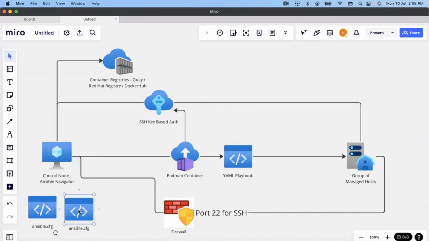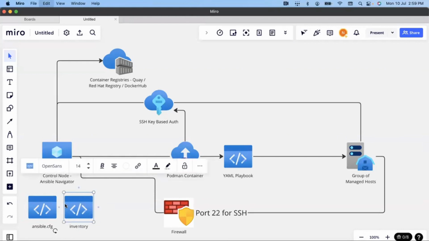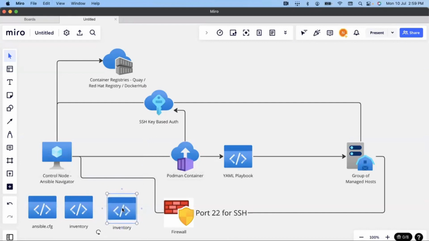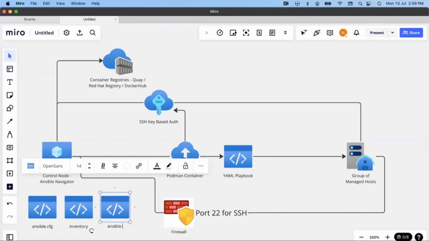Another file that you will require is the inventory file. Which particular servers am I going to connect to via Ansible? That's decided by the Ansible inventory. And the third file that you will require, aside from the playbook, is going to be the ansible-navigator.yml file. And this file will decide the behavior of Ansible Navigator. Ansible Navigator is a software that you are using to have this container-based Ansible architecture. And these three files will have to be created by you. So as we go on with the training, we will be learning how to create the ansible.cfg, the inventory, the Navigator YAML, and the playbook. That will help us in performing the perfect Ansible execution.